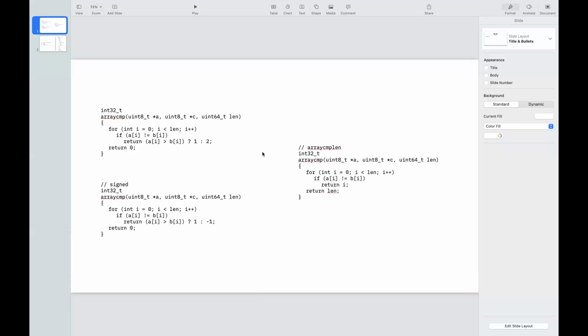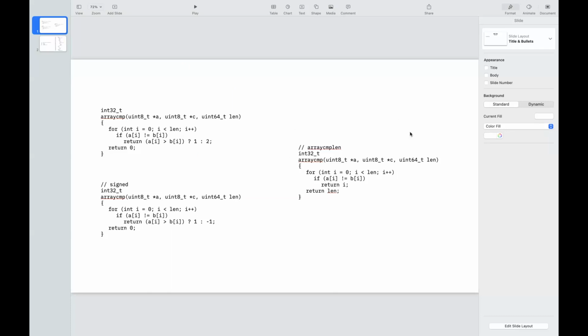That's good. All right, so my proposal here is to take the array compare opcode and split it into two. A bit of a refresher on what the array compare opcode does: there are three flavors of it. There's a comparison one here on the left, and between the two it's not much of a difference. It's more of whether you're returning 1 or 2 or 1 or -1. I might have the constants mixed up here, but that's not important for the proposal.